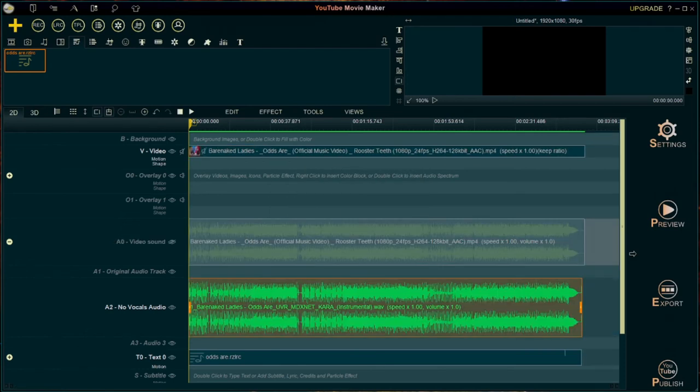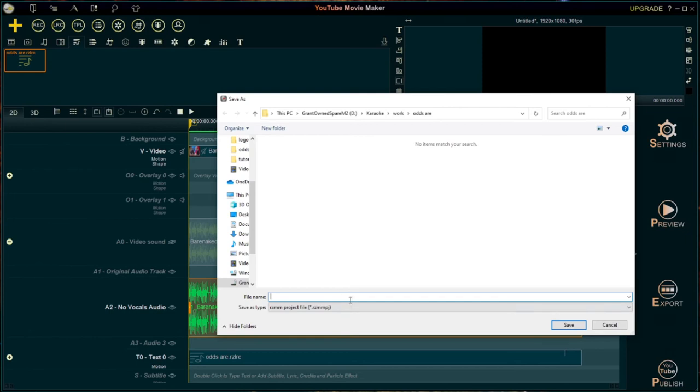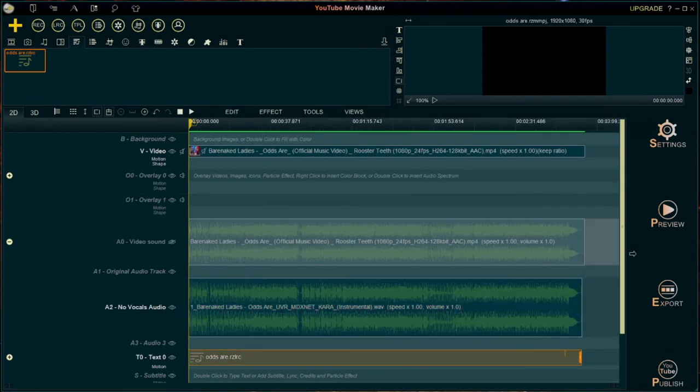It occurs to me at this point we should probably save our work, because all we've saved is the lyrics file, not any of that composition stuff that we just did. So let's save the project. Now, at this point, we could push the play button and we would see it in the preview window, but most of what we want to mess with right now is in the lyric editor, and we can't change any of that stuff from out here, so how do we see what it looks like as we do it?